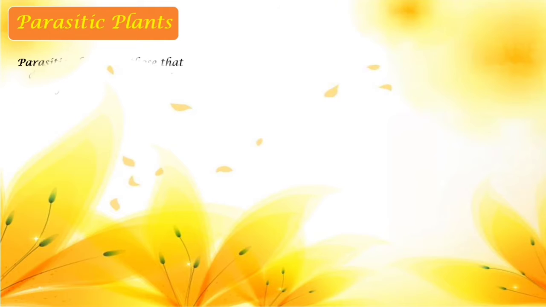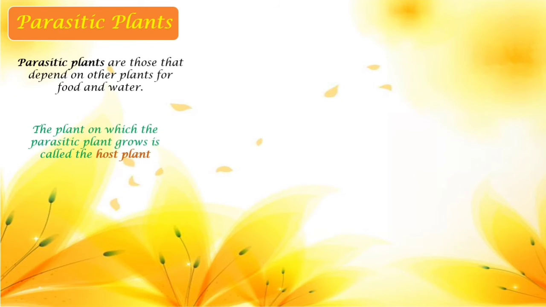Now let us learn about parasitic plants. What are these parasitic plants? Parasitic plants are those that depend on other plants for food and water. Why are these plants called parasitic plants? Because they grow on other plants. There will be a single plant, and these parasitic plants will consider it as a host to get the energy, I mean get the food particles, from that particular plant. They cannot prepare anything. These parasitic plants do not have chlorophyll. Only when a plant has chlorophyll will it be able to trap the sunlight, I mean the solar energy, to prepare the food.